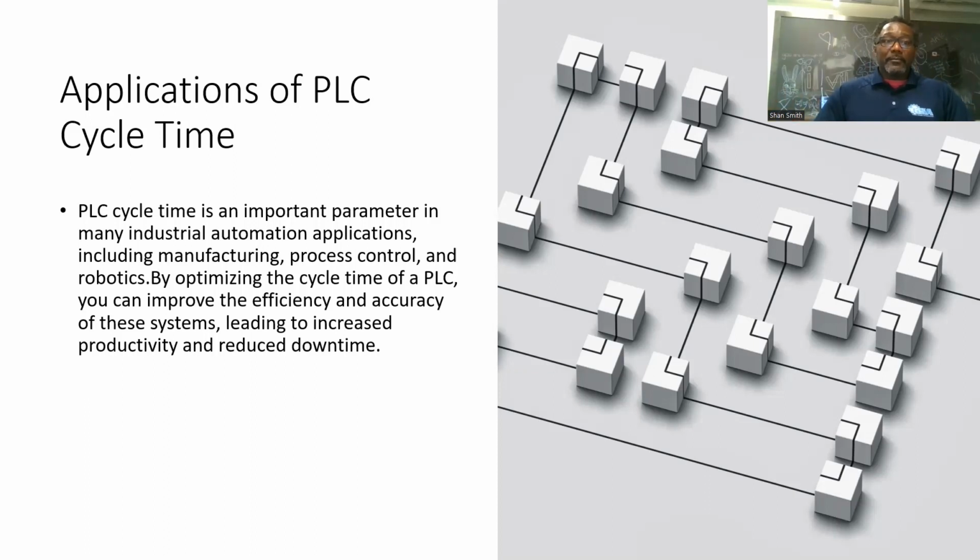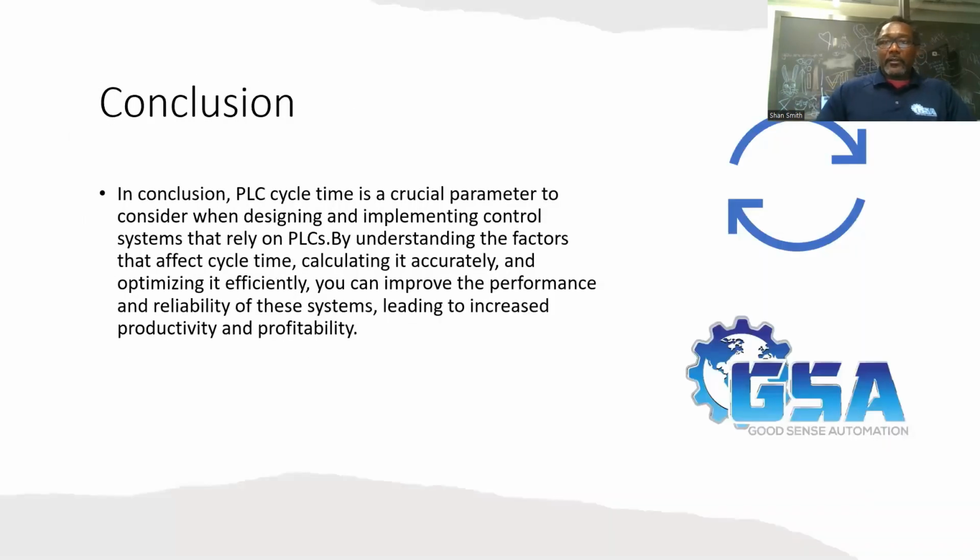Again, cycle time is that cyclic I/O, executing code, and you really want to think about using maybe 85% of the capacity of your controller. Cycle time is a crucial parameter to consider when designing and implementing a control system. By understanding the factors affecting cycle time, calculating it accurately, and optimizing your code, you can reduce the cycle time. Again, cycle time is cyclic, it's always happening, and it's going to be based on horsepower, number of I/O, all those factors.